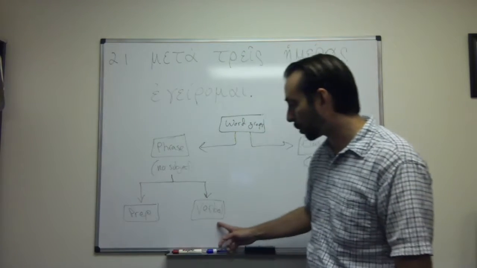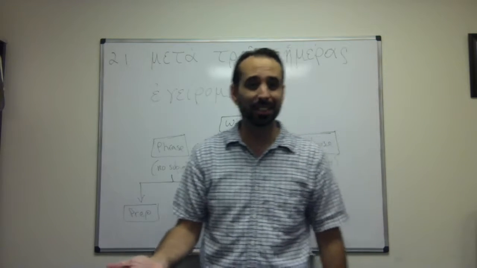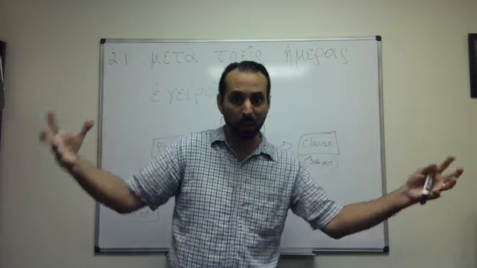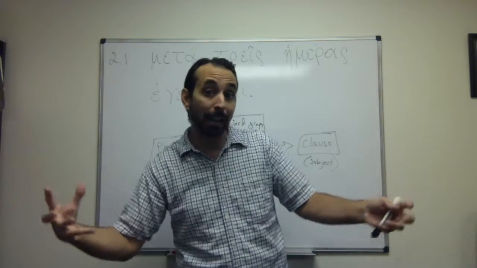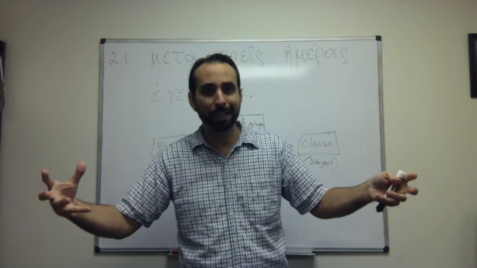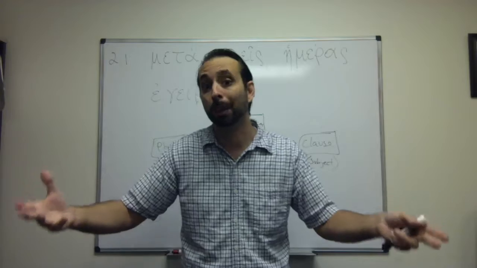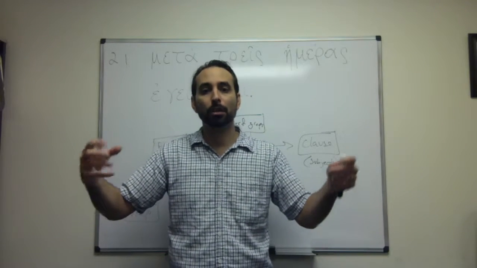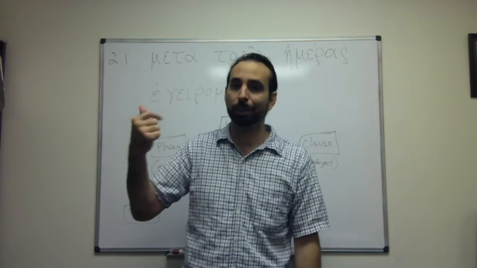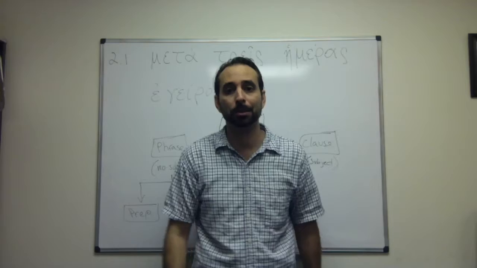All of these are word groups that don't have a subject and basically function in the sentence in a noun sense. They're functioning as a noun, like the whole phrase, or the whole verbal idea, participle or infinitive. Infinitive would be like to go. Participle would be like going. Okay? So those, to go, can function as a noun in a sentence. It can function as an adjective modifying a noun, or adverb, and participle can do the same thing.